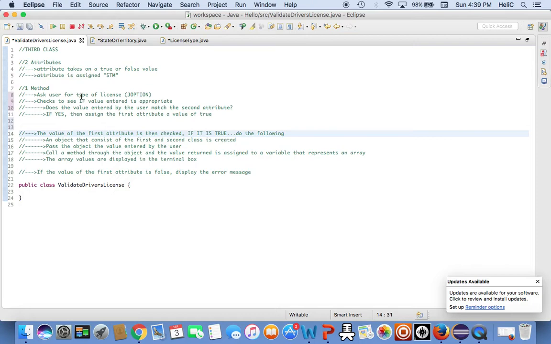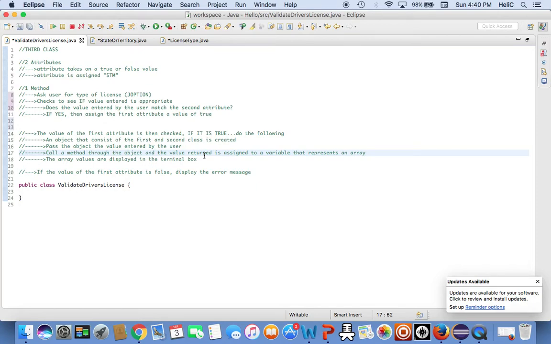it has children. So when you create this object, like I said, you're going to want to create it through the child class. Okay. So you create this object, you pass the object the value entered by the user. All right, so you're just going to pass that thing that the user entered, and then you call a method through the object, and the value returned is assigned to a variable that represents an array.